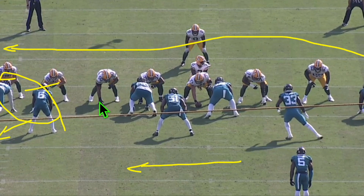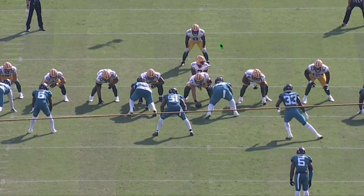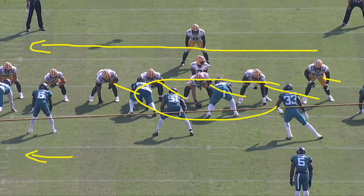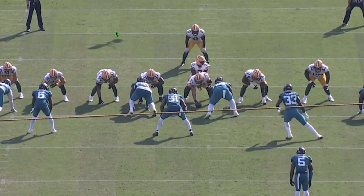So what that means is that they're going to get a natural cutback opportunity just by motion and alignment. As the motion happens this way, people will flow this way. And as the zone blocking occurs this direction, just like this, these guys defensively will go that way. And you can see this natural alleyway that's starting to open. Again, going back to Morgan here, he does a really nice job getting on his man, getting movement, helping open up the hole. Let's check it out.